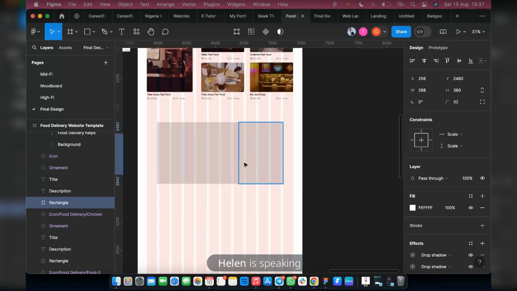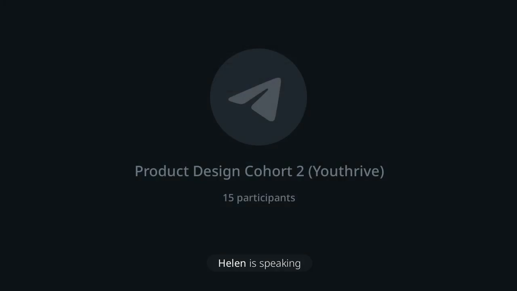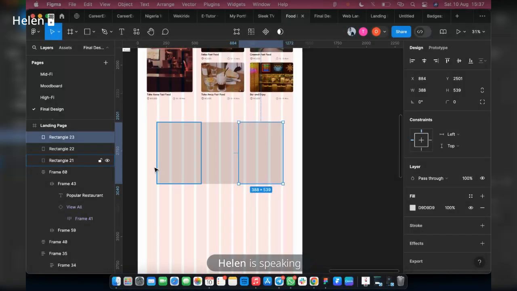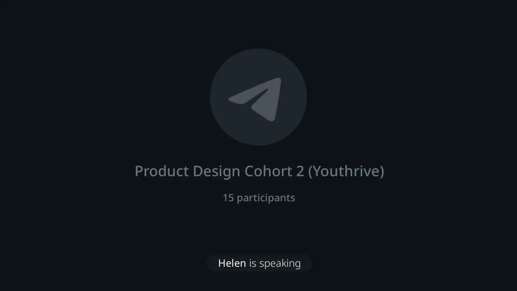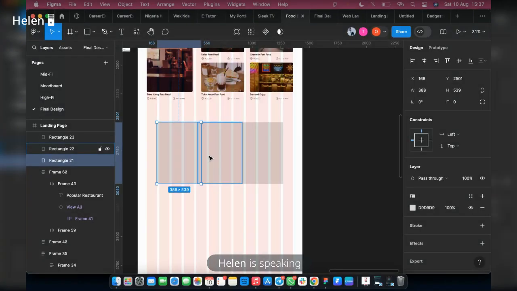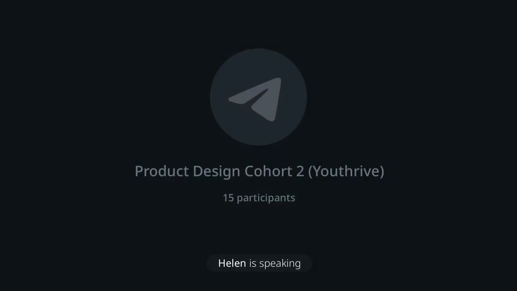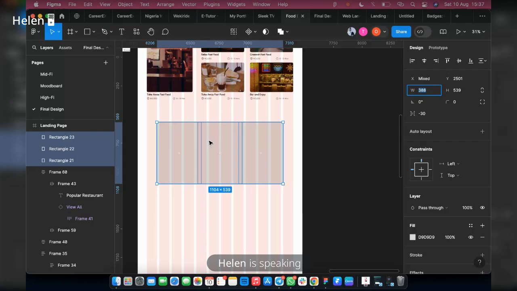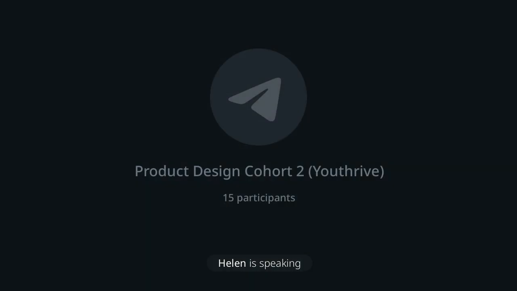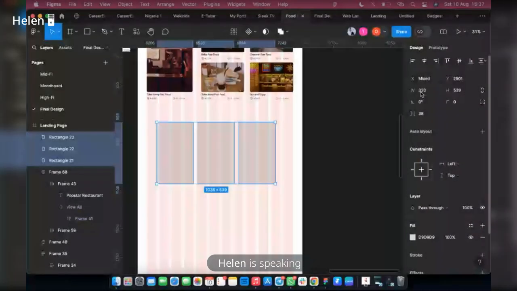The space between this is 168 and the space here is 168. But now if you hold the three of them together, you see that there is no space here and it's giving us minus, which is them being inside. So what I want to do is I want to reduce the width to have space in between here. So I'll just use 320 to see how it turns out to be.